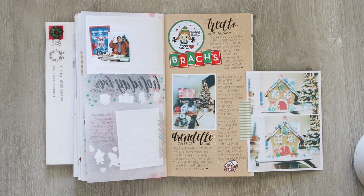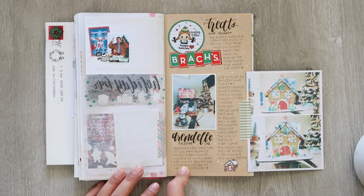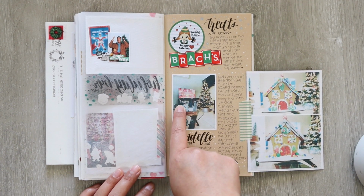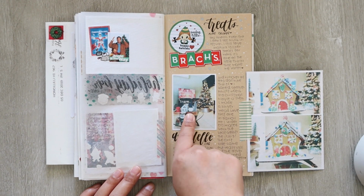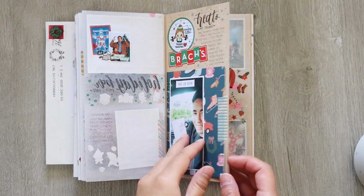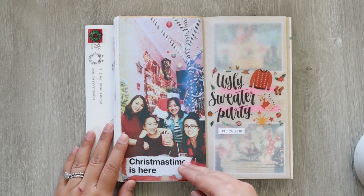Our second attempt on the other side of the house turned out better because we waited a little for the icing to dry. A new thing I love doing in the mornings as part of my morning routine was journaling and listening to some Christmas lo-fi with the Arendelle Yule log, from Frozen on Disney Plus in the background. It was so cozy because we don't have a real fireplace. I love putting a full picture on one page. It just makes such an impact.